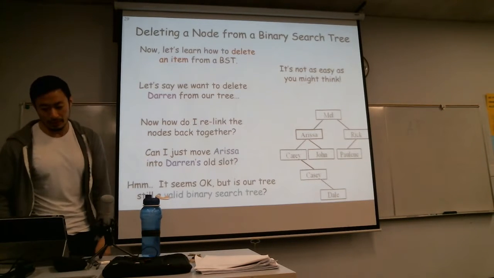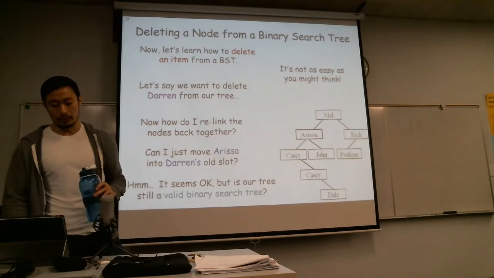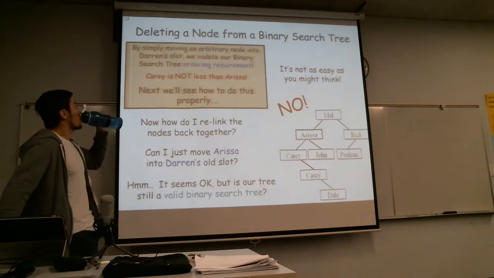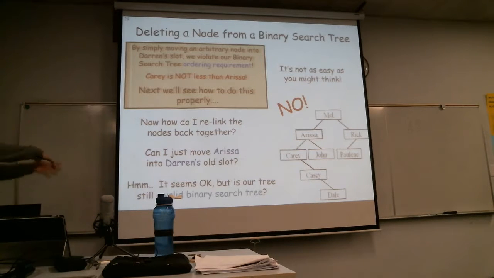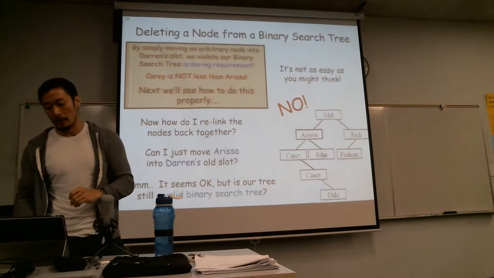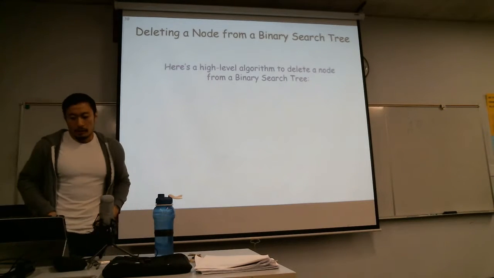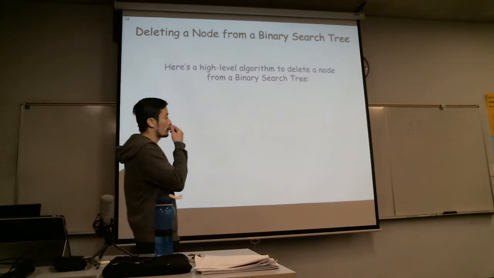Okay, and so let's talk about this. It's not a very straightforward problem. This is not a valid binary search tree. So simply moving arbitrary values into various positions will not work. We have to be a little bit more clever about this. First we need to figure out how to get there. How do I want to talk about this?